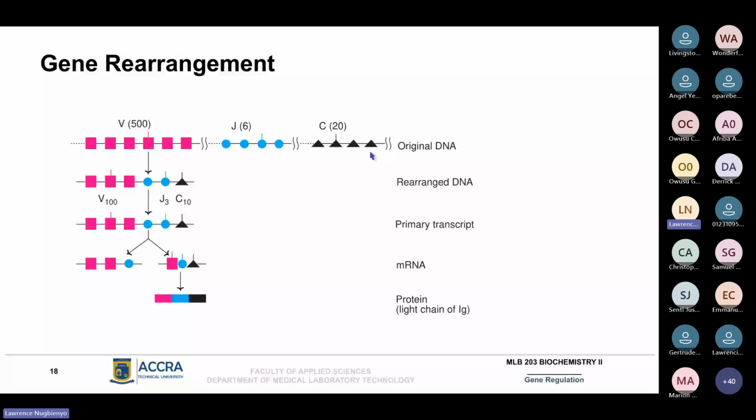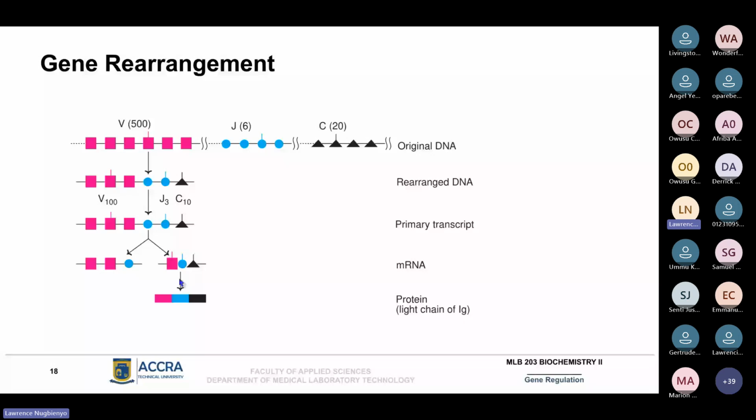And then you see that there is a rearrangement such that you have some, not specifically three nucleotides, but to show that there is some specific portion of it which is combined with a certain portion of the blue and then a smaller portion of the black. And you see such rearrangements along the line to give you different forms of genes.